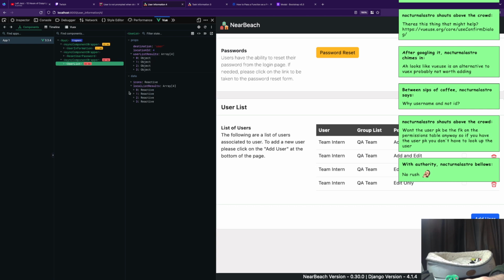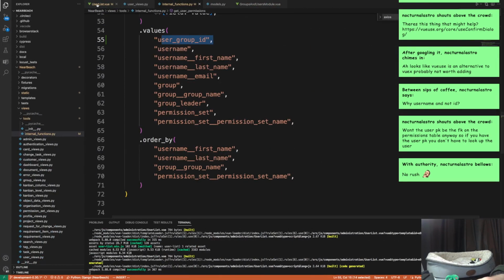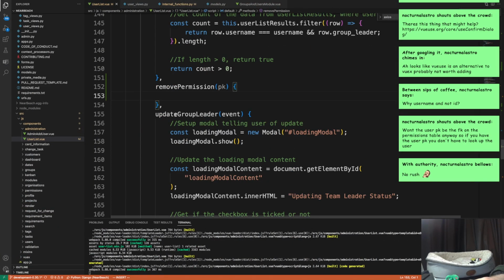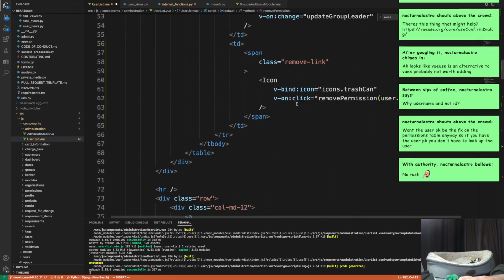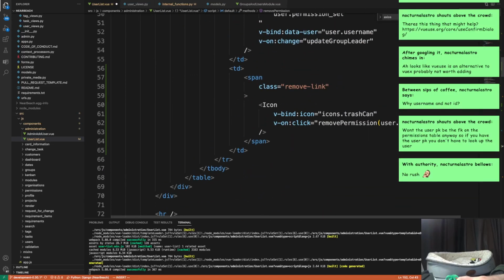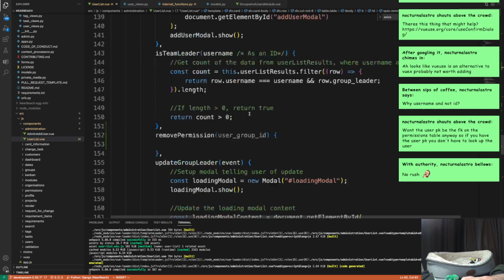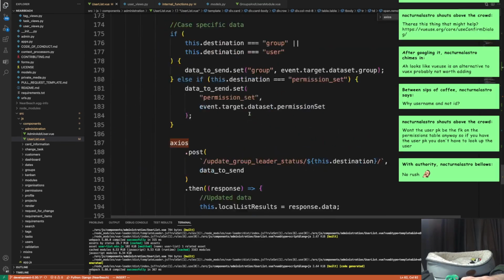So we've got the local list results and there you go, user group ID. So we go into the user list, we change this to the user group ID because we want to be the boss about what the field is. And then let's start setting everything up.